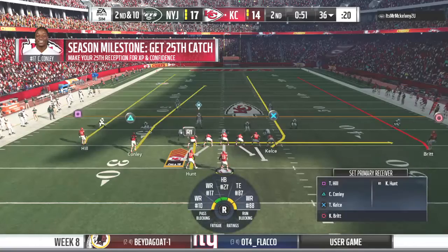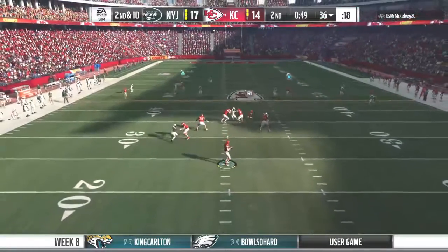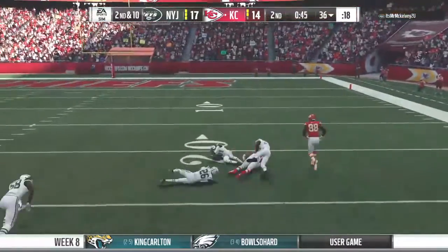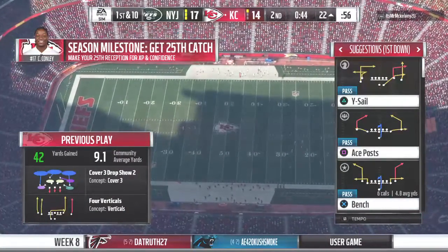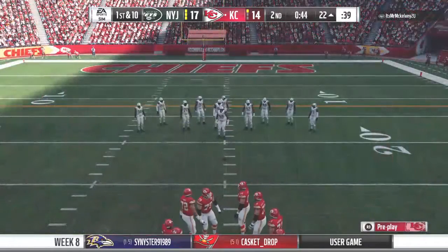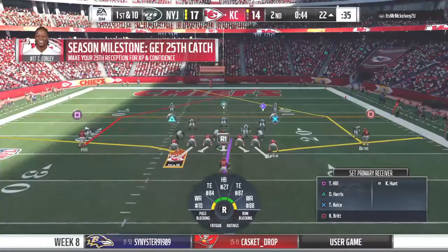Watch it now, Barney. Set. Back to the air on second down. It's Mahomes. He's going to fire one deep over, and that's caught inside the 30. Now whistles come in. We're going to get a timeout here by the offense, as they'll stop it with just over 40 seconds to go in the first half. And now a first down following that long gain.